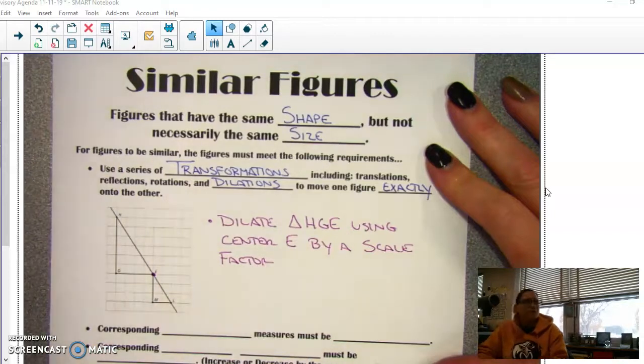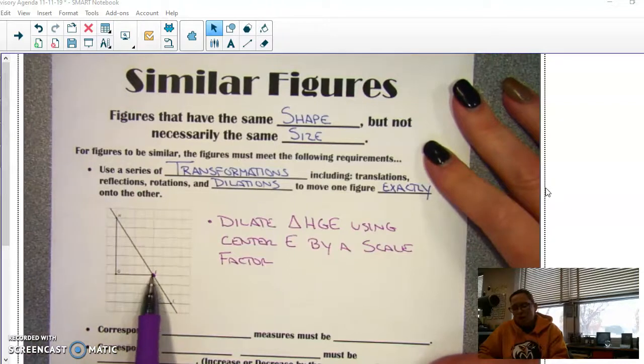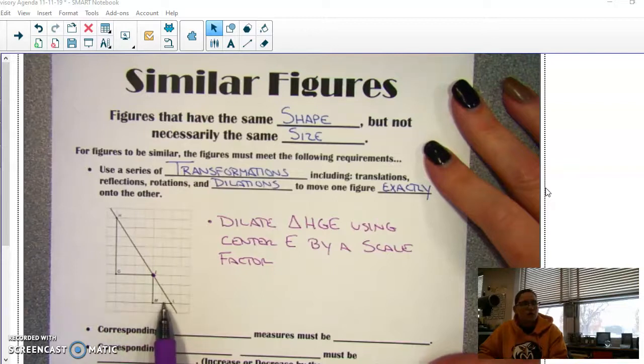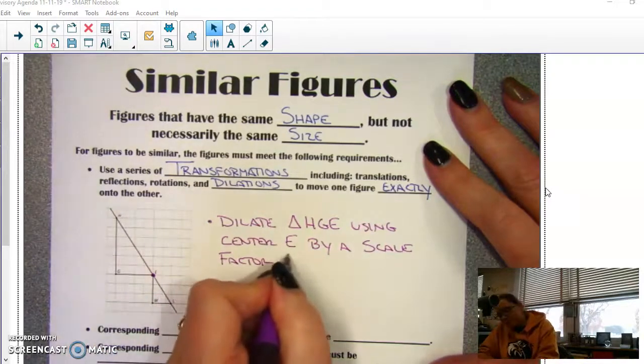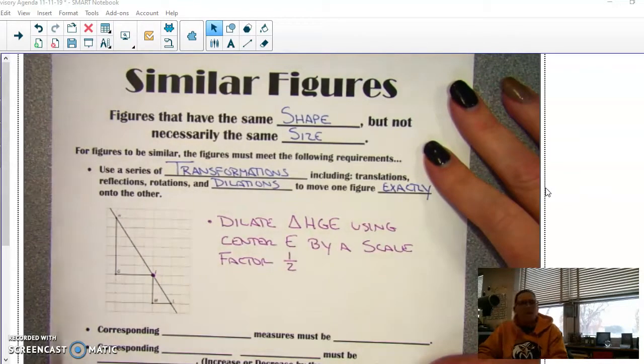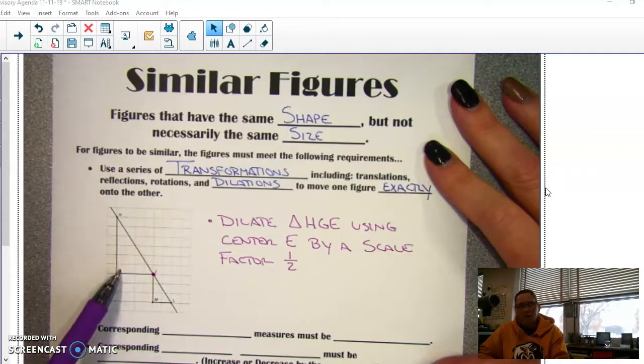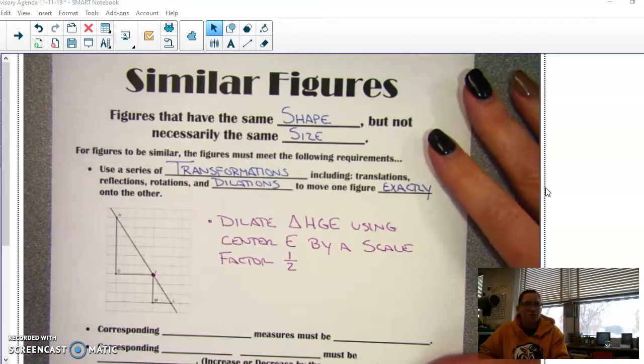And what's my scale factor going to be? How do I go from this triangle to this triangle? So let's take a look at one of the sides. If I look at this side of this triangle right here, I notice it's 1, 2, 3, 4. And if I look at it down here, it turns into 1, 2. So if I have 4 and I want to get to 2, 4 divided by 2 is 2. So the scale factor would be 1/2. If you want to make it smaller, it turns into a fraction. If you want to make it bigger, if we were going from the small to the big, the scale factor would just be times 2.